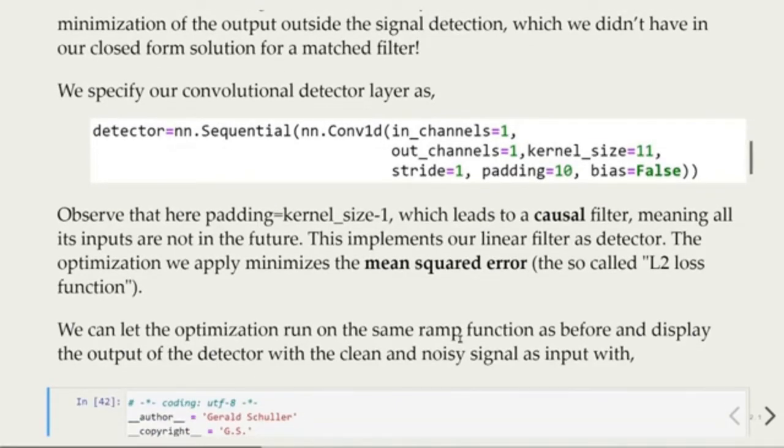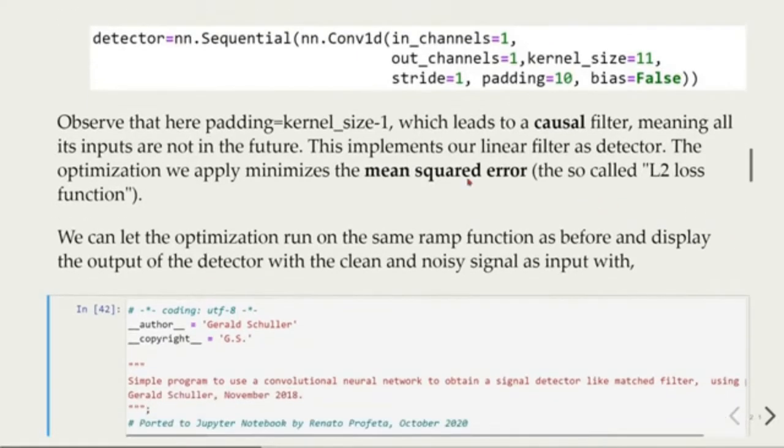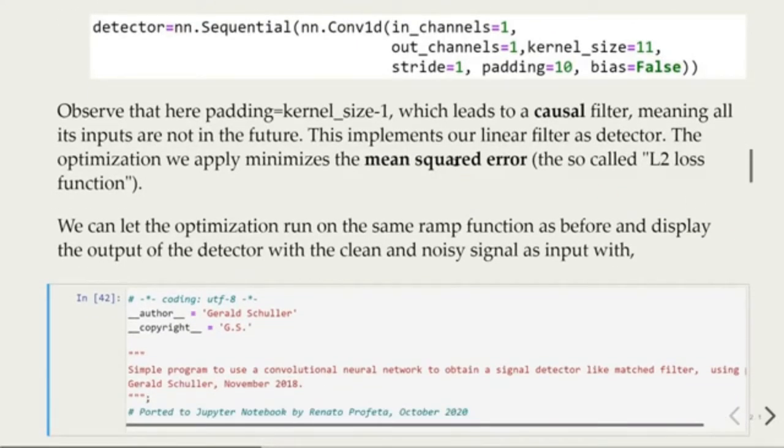Observe that here padding is equal to kernel size minus 1, which leads to a causal filter, meaning all its future inputs are not in the filter. This implements our linear filter as a detector. The optimization we apply minimizes the mean square error, the so-called L2 loss function, and we let the optimization run on the same ramp function as before, and we will display the output of the detector with the clean and noisy signal as input.